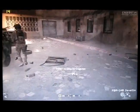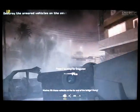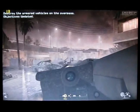11, 10 frames per second, and this is just on the optimal settings. Still, we're on 12, 13 frames per second here.